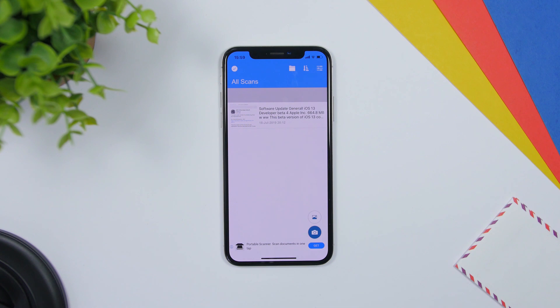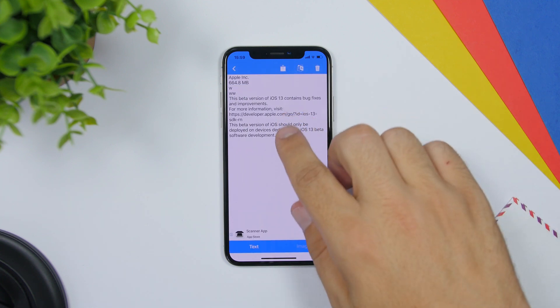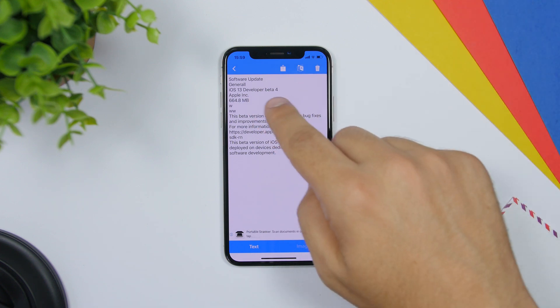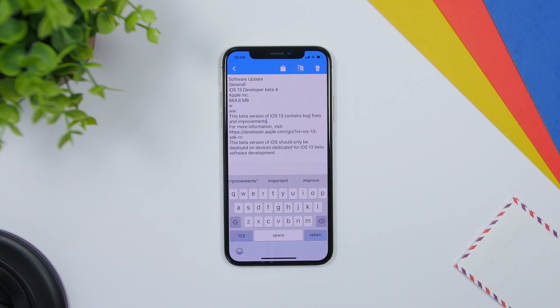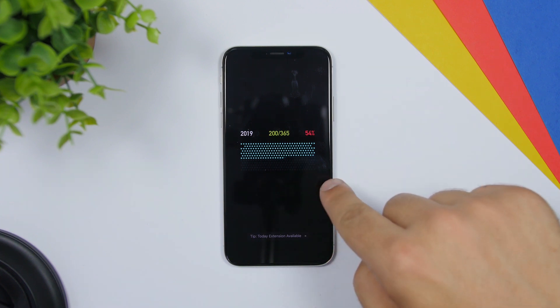Text Scanner is a very useful app that allows you to scan any text from a picture or from your camera and turn it into text that you can copy or edit. Here you can see a scan I did from a picture of the iOS 13 beta 4 update — it has turned that into text that I can copy, edit, and use any way I like.